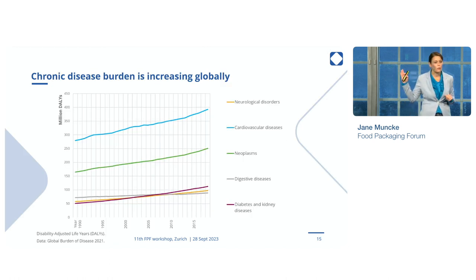And we can see that if we look at the chronic disease burden — this is from the global burden of disease — the chronic disease burden for several chronic diseases is increasing, and has been on this trajectory for the last three decades already. Of course, we have to also acknowledge that chronic diseases are highly complex and multifactorial — it's genetics, it's lifestyle — but we do know that for some of these chronic diseases, chemicals do play a role. That is very well-founded in scientific evidence, and it's very reasonable to assume that for some of these chronic diseases, exposures to chemicals do play a role.